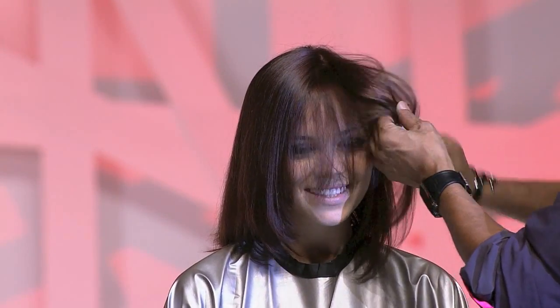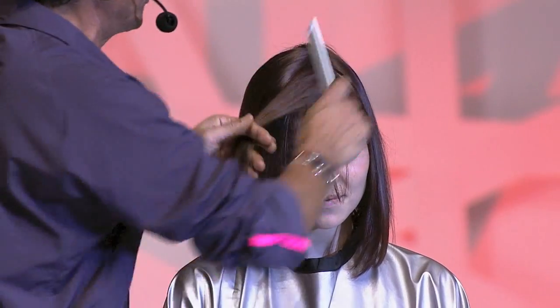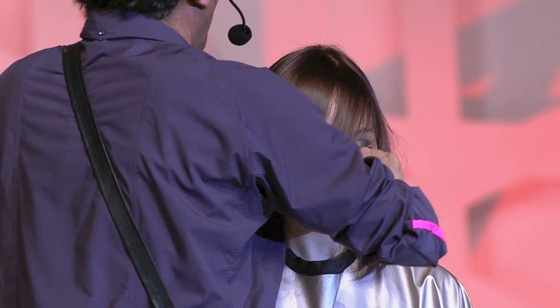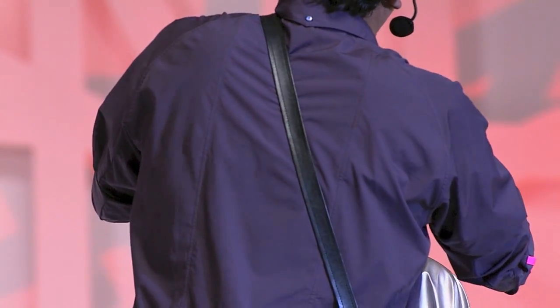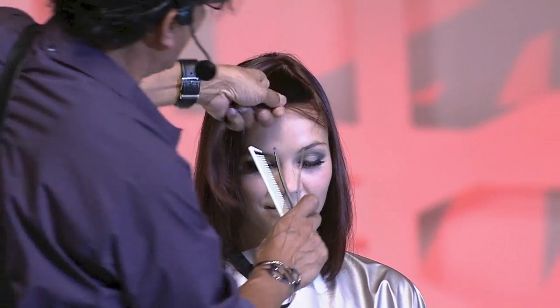Last season I talked to you about that. You just simply take a triangle section, whether we choose to cut a fringe or not. That sets up where you're going to place that umbrella section. Okay? So for the sake of time, what I want you to get is the underneath you've seen. What I want you to watch is this top, because for me right now, it's all about the top.